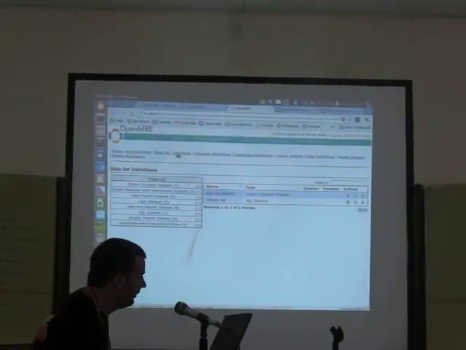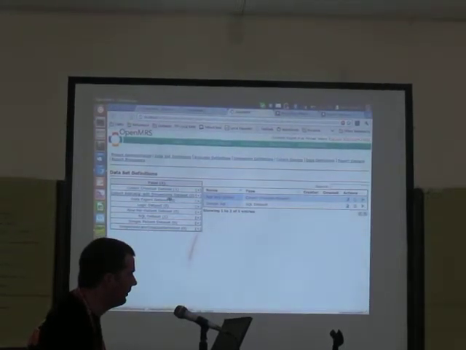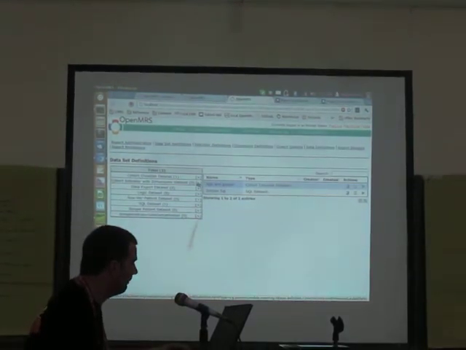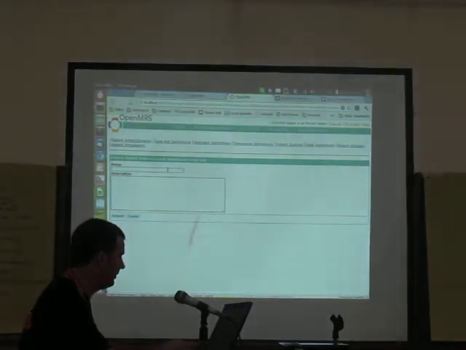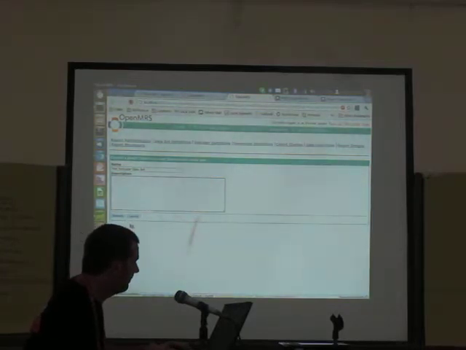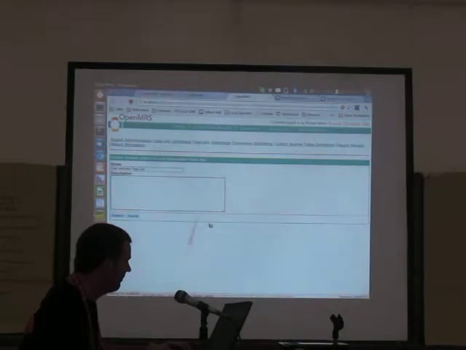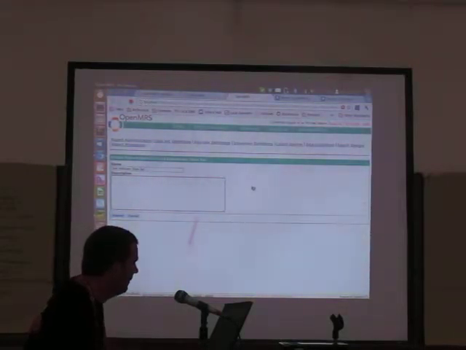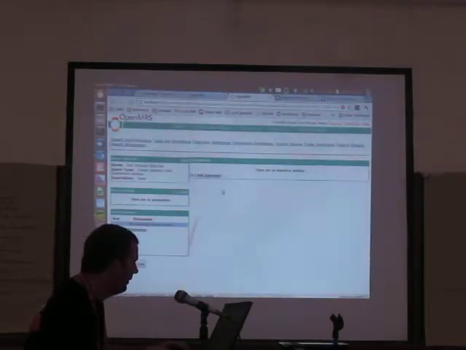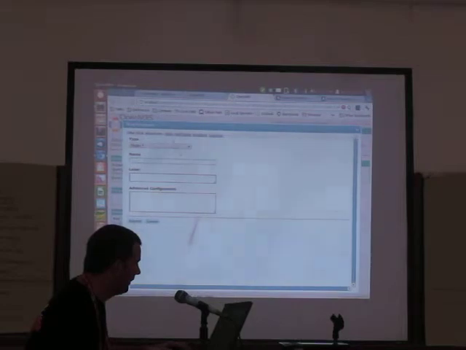Now we can go to data set definitions. You can see there's a cohort indicator with dimensions data set. Bit of a mouthful. Ever-present date parameter.